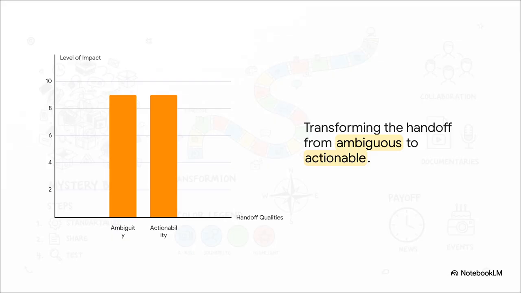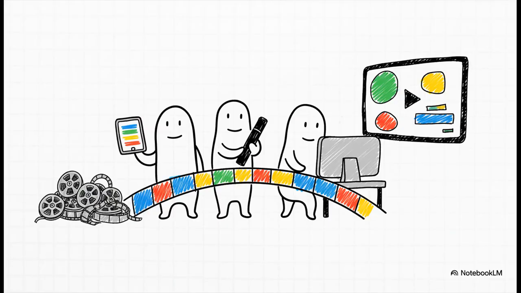So what you're really doing is flipping the script. You're taking a process that starts with super high ambiguity, where everything is a question, and you're turning it into a process with super high actionability, where every clip has a clear purpose. You're replacing questions with answers. You see, at the end of the day, this isn't just some tech tip. It's really an elegant way to get the entire creative team aligned. When producers, assistants, and editors are all speaking the same visual language, everyone knows exactly where the story begins.